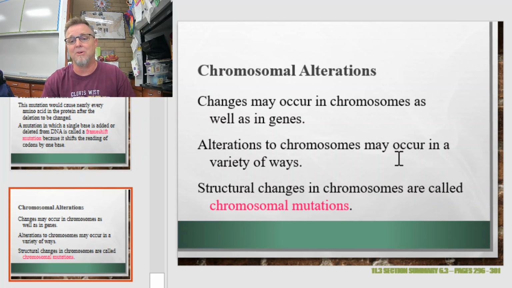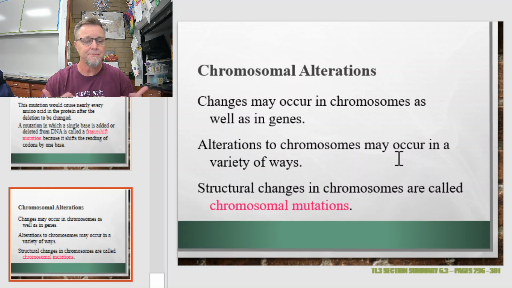Now we have what are called chromosomal mutations or chromosomal alterations. Now, why are these worse? Well, because these deal with whole chromosomes, which could have hundreds of genes on them, not just one. So through a chromosomal alteration, we could be damaging, disrupting, or changing literally hundreds of genes at a time, hundreds of proteins at a time, instead of just one. That's a serious, serious, serious mutation.